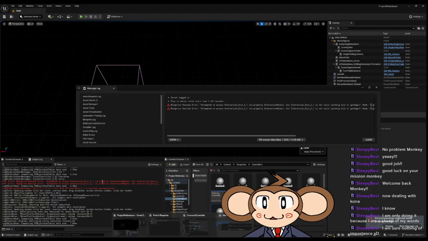Start area is getting loaded. The other thing is not... Oh my god, this is bad.